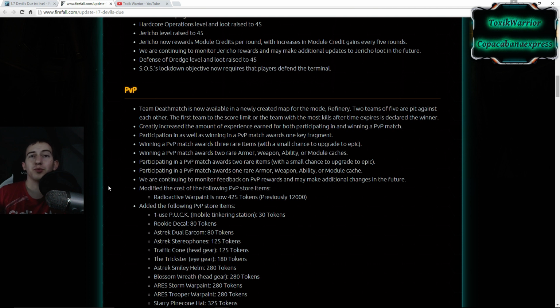Yeah, then we got a lot of new PvP store items. I will show them off as soon as I can and get my hands on them, or find someone who actually has some of these. And they also lowered some prices. For example, the radioactive war paint, the awesome black-green one, cost 12,000 with 1.6, and now it's down to 425. And this is a really reasonable price, so yeah.